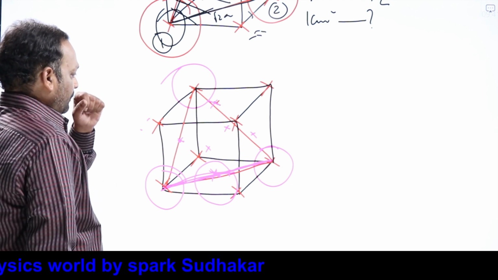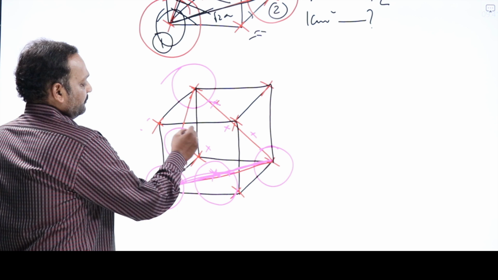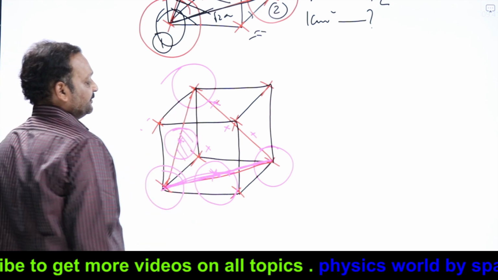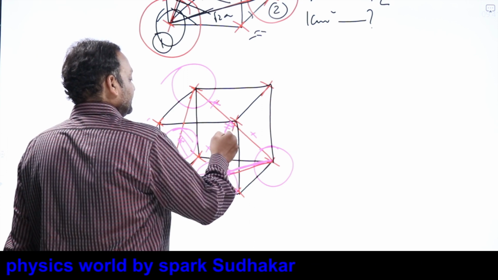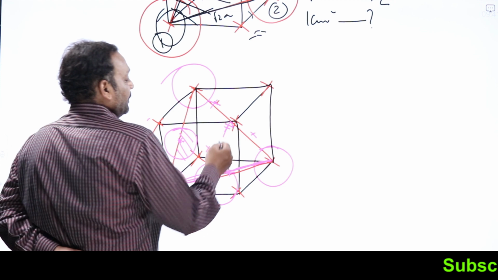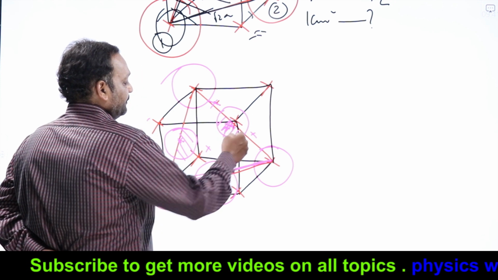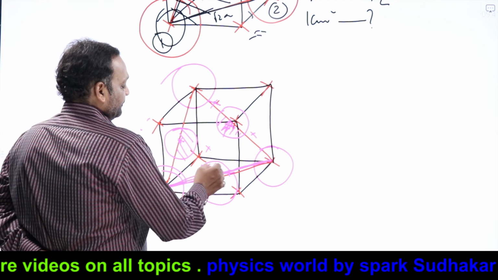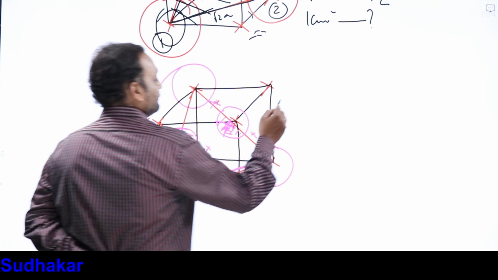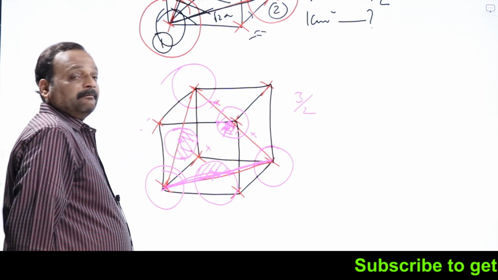Okay, left face center. One atom can be imagined to be like this. Our 111 plane is covering half the area of that atom. Similarly, it is passing through the back face. Half of the back face-centered atom also will come into our unit cell. Means half atom is covered here, half atom here, half atom here. Means 3 halves, how much? 3/2 atoms are coming into our 111 plane.